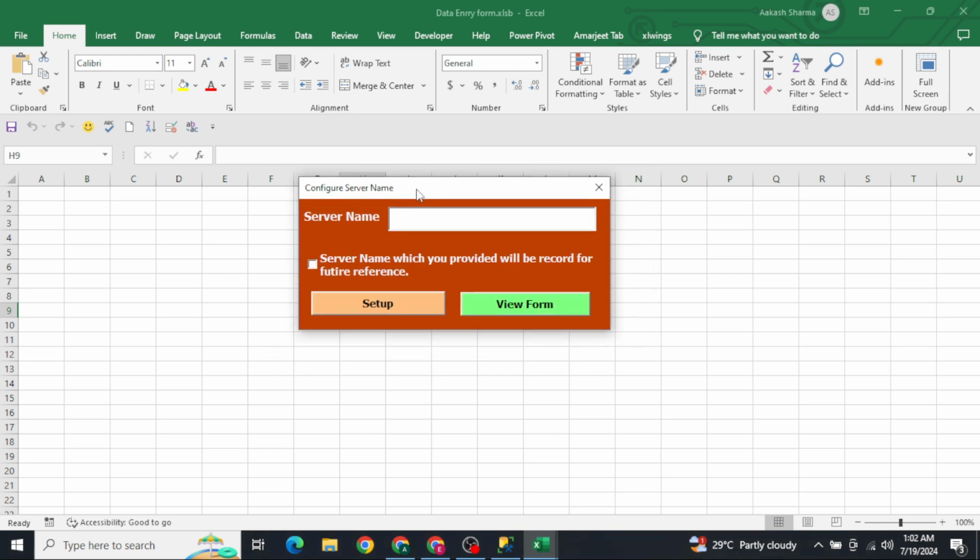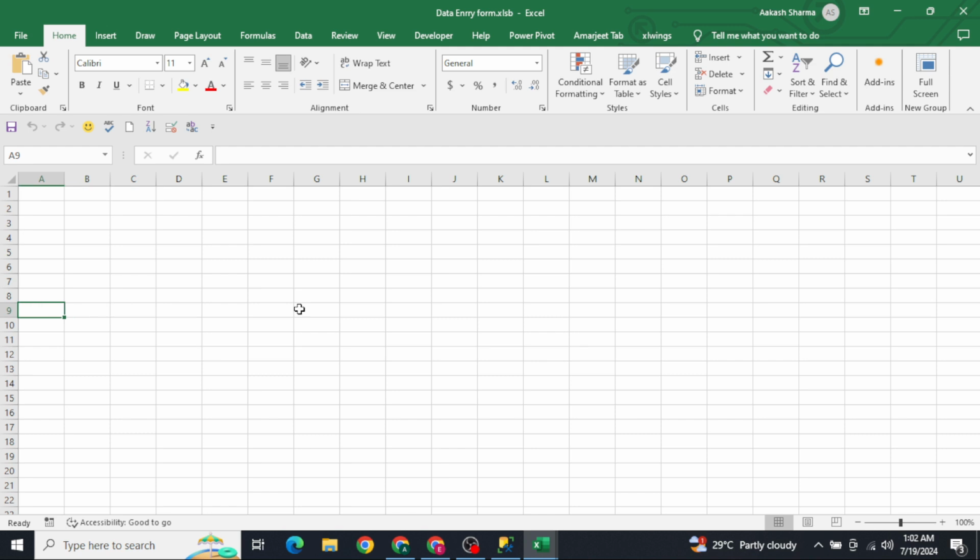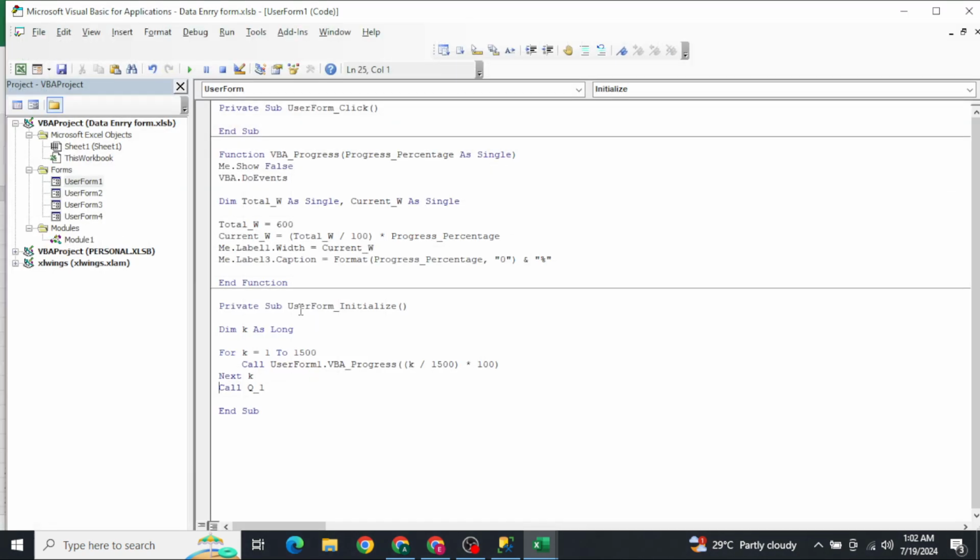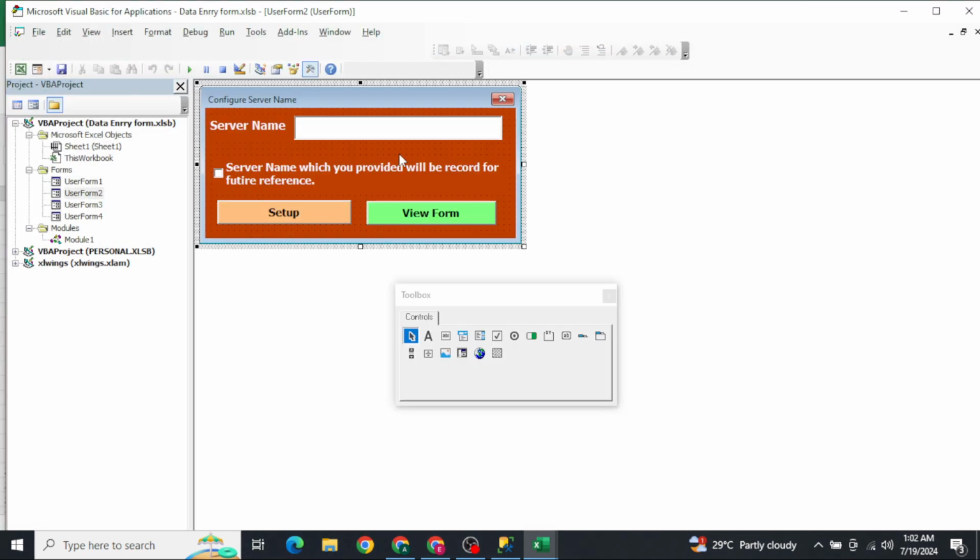I want to establish the connection to SQL Server. For example, you are the new user and you are sharing this utility with other people, and how will they be able to connect to their SQL? They just need to enter the SQL server name, whatever they have, put it here, select this one, and click on Setup. Now I want the SQL server name to get saved in B1. So now I just come here and we need to write the code.